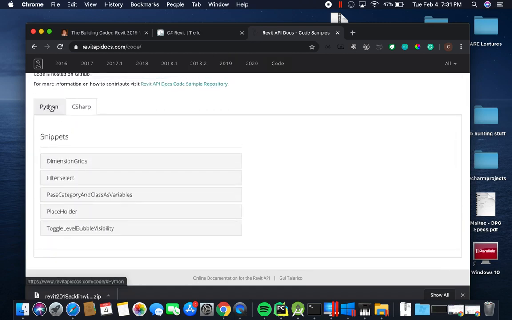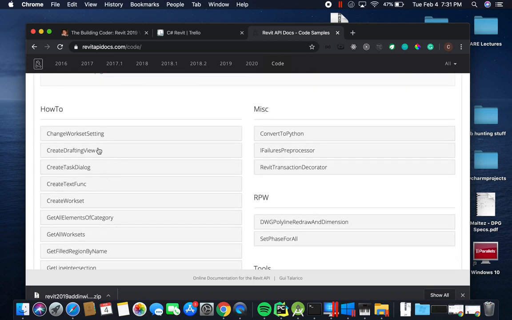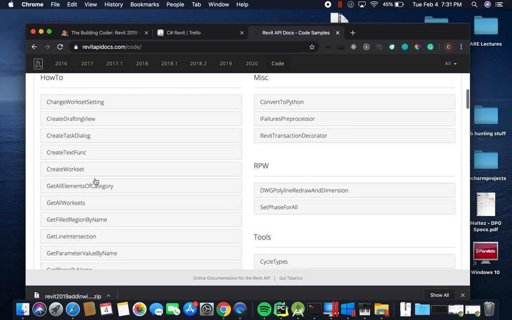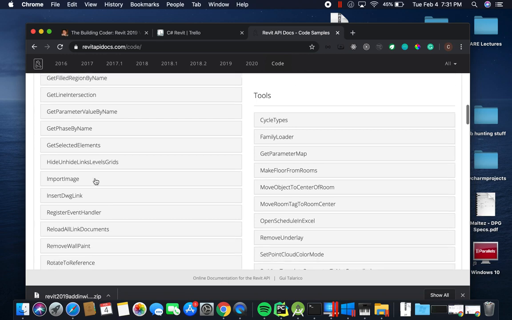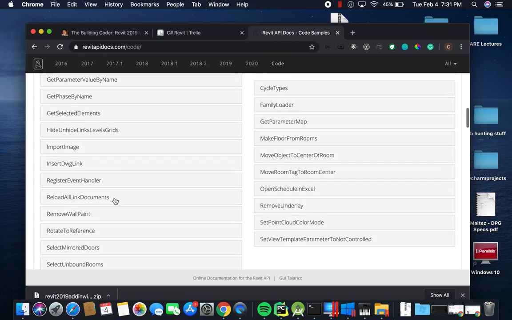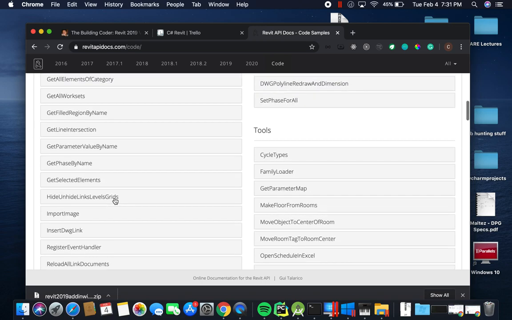Not as many, but if you look at Python, the reason Python is so popular is because it's very readable, so it's able to be understood really fast. Like here, you can see drafting view test dialogs. I'll look at these, get ideas, and pull little coding blocks for how to do this stuff. Then I'll be able to integrate it into C# if everything luckily goes well, and then I'll debug it and figure it out. Okay, let's move forward.